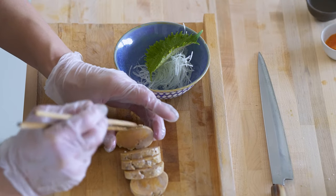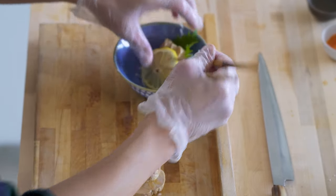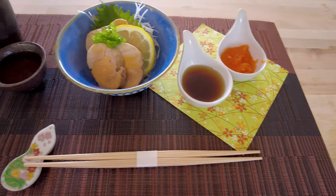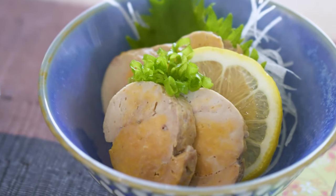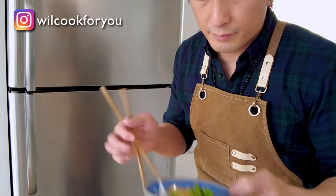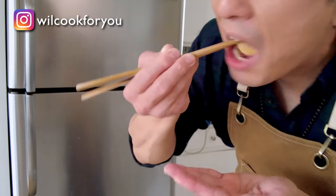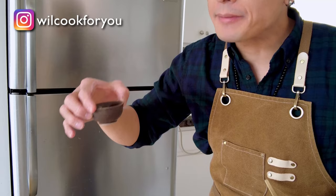On the plates, serving. Just do it your way. Now, I'm gonna show you guys. I'm gonna eat this. Looks very good. Oh my god. Mmm, so good. This is how I make the ankimo.